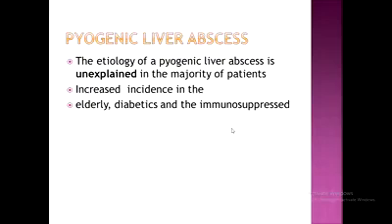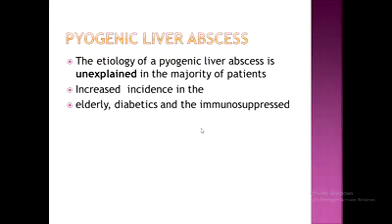The etiology of liver abscesses is initially unexplained, but we have to search for the exact reason. In most cases, it is present in elderly patients, diabetics, and immunocompromised patients. Why is it present in these patients? Because the elderly are also immunocompromised, diabetics are also immunocompromised, and patients with a liver or renal transplant are on immunosuppressive therapy, or for other autoimmune diseases some patients are on immunosuppressive therapy. So the chances of developing a liver abscess in these patients are maximum.